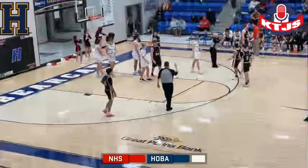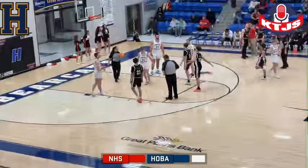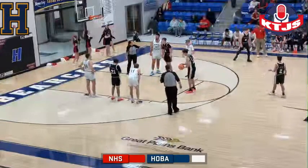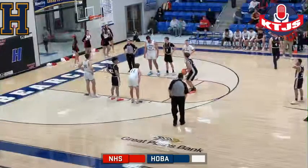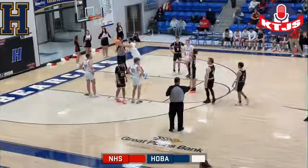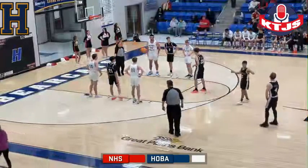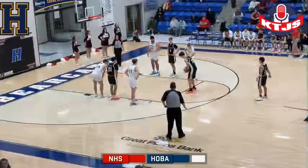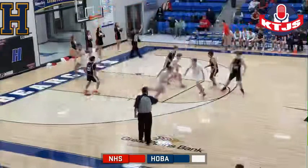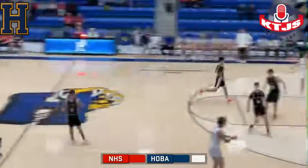So a foul going to be called on Jackson. And the ball never came out of his hand, but he's getting 2 shots. He's getting 2 shots because he was fouled by Jackson. Yeah, well, sometimes that might hurt. He may earn the 2 shots, right? You might catch a bruise for it. So the second free throw is good for Callens.